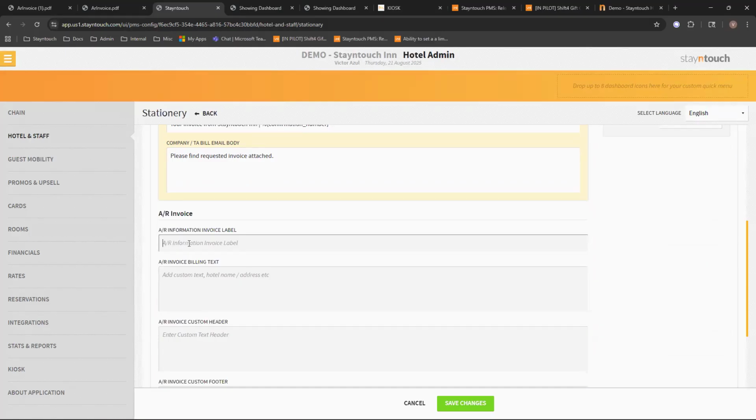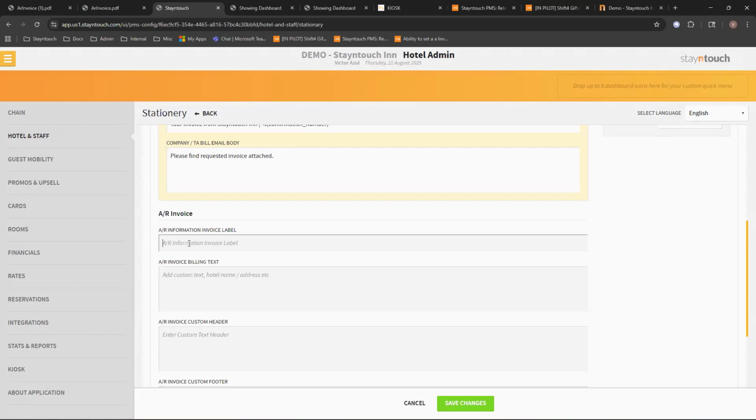The next enhancement here is regarding Shift 4. So again, as Aaron mentioned, this is currently in pilot right now. We do have some properties testing this. So if you are a property utilizing Shift 4 Payment Gateway, Shift 4 gift cards is now available. So you can add a new gift card on your account via the terminals that you are currently using with Shift 4. The Shift 4 Payment Gateway now allows you to add new gift card or check balances on the gift card by selecting any of the options on the gift card account or via the gift card payment method on the reservation. Again, this is currently in pilot.